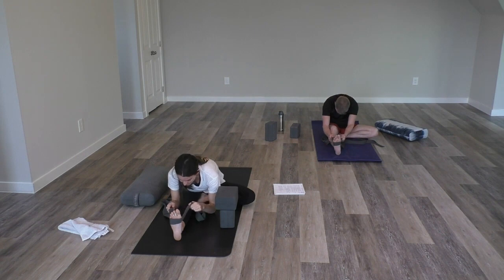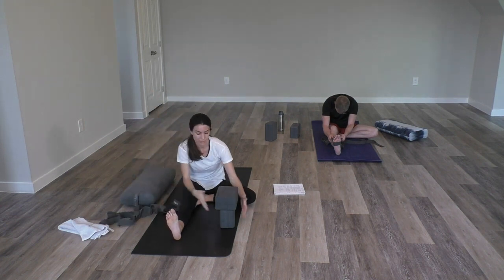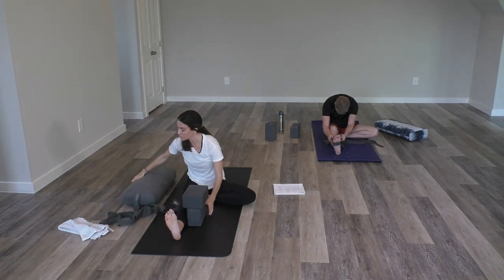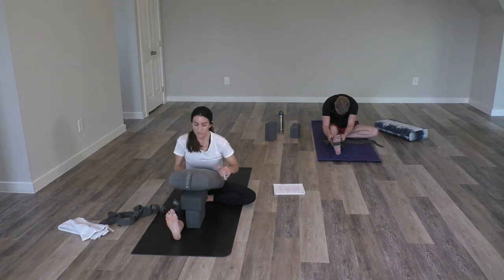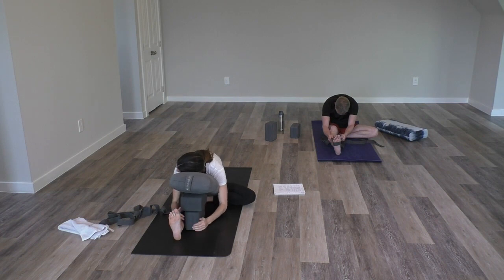So whether you're taking the version with the strap, or maybe a more passive restorative version with your blocks and your pillows, just imagine folding deeply. Keeping your hips rooted.